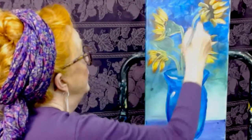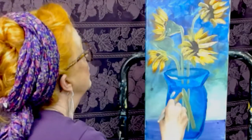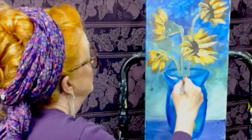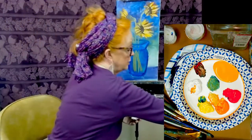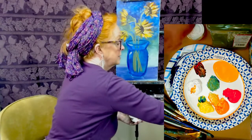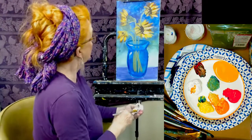All right, and then that one's come down. This one's come down. We have 1, 2, 3, 4, and I have 3 lines. Well, where'd that other one go? Okay, well, we'll just put an extra one in there. Who cares? Okay, there we go. Wiping the brush off, and I actually might wash my brush out a little bit on this part because if I don't, I might end up with green petals.